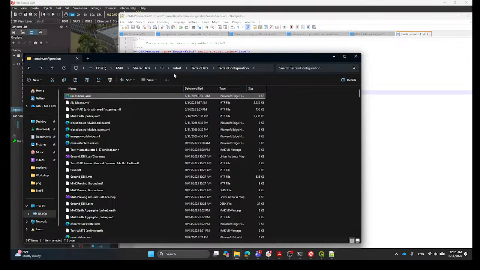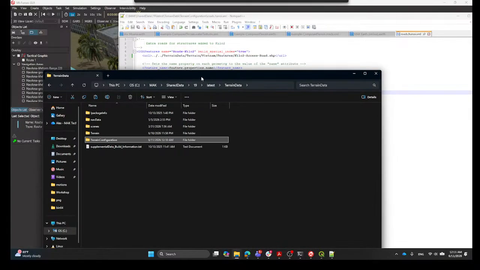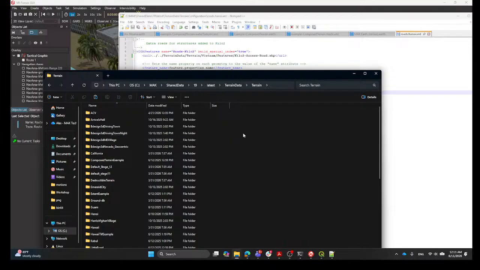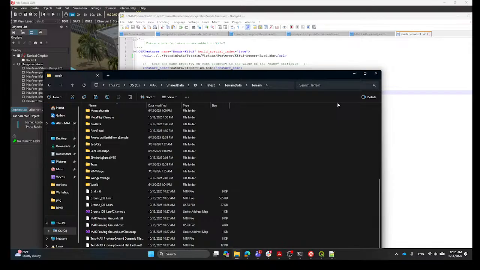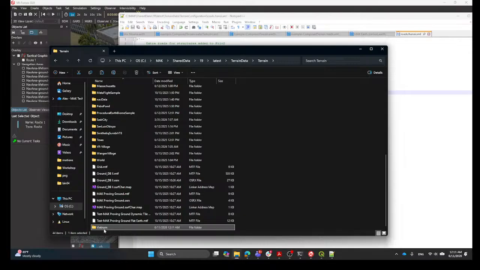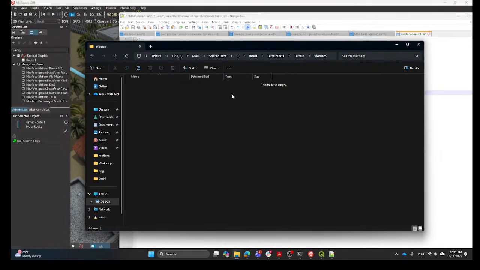So I'm gonna copy that, and I'm gonna go to terrain data, and so terrain. Yeah, so I'll do new folder. Vietnam, and all those features. Let me just paste it here.